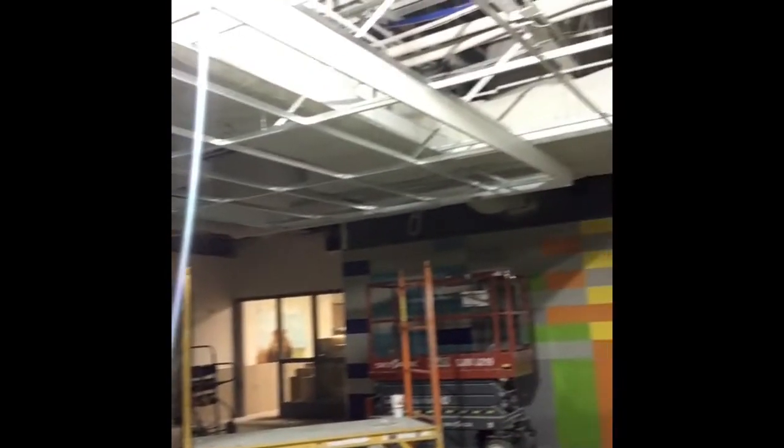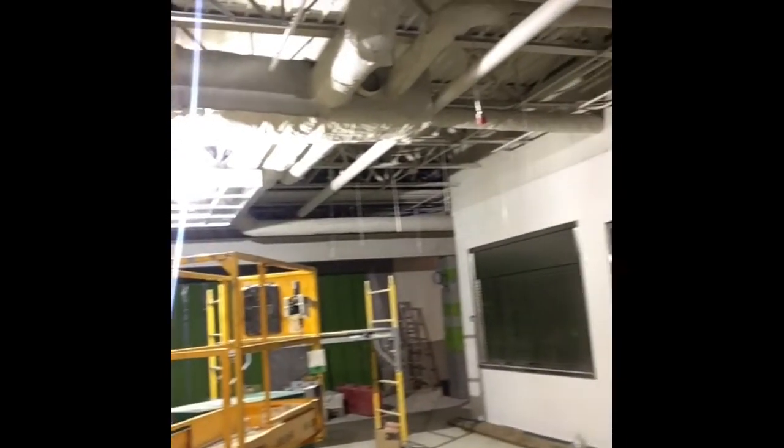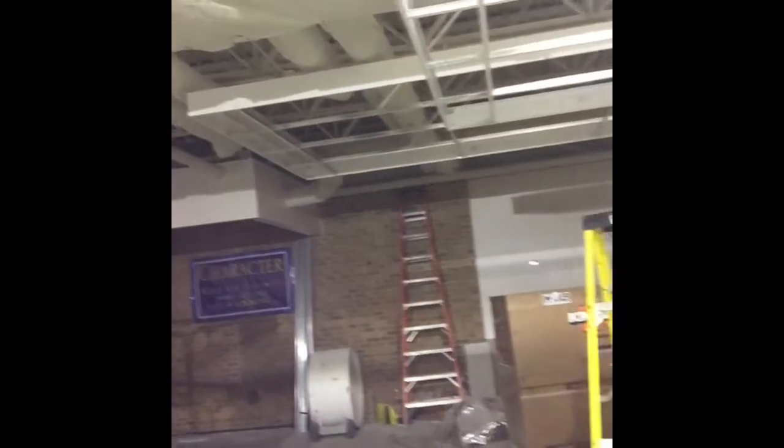We're going to use the multi-purpose room for lunch, among other things. I'm going to do a spin here so everybody can see it. Wow — that's an awesome, colorful wall that's going to bring lots of smiling faces! You can see all the construction workers' tools and machines. This is one of the last rooms that has to get finished and they are going to get that done in the next two weeks. Boys and girls, I hope you enjoyed this — I really just wanted to give you a little sneak peek of what the building looks like and how cool and amazing it is as a future ready school.